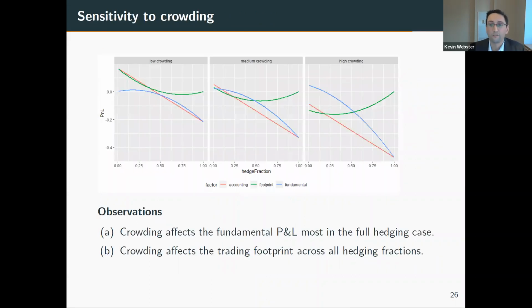But again, I'll just focus on some pictures. What these show overall is that these crowding effects, these fire sale effects, only affect the permanent part of your P&L if you're actually aggressively hedging. If you're not aggressively hedging, they will not show up in your permanent P&L. However, they will always affect your accounting P&L. The temporary part will always be affected. Even if you don't hedge, you will see a massive drawdown because of the hedging from other market participants. The question is, do you want to act upon that, or do you want to stomach it?